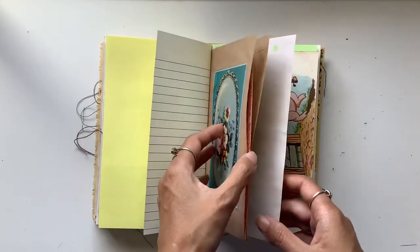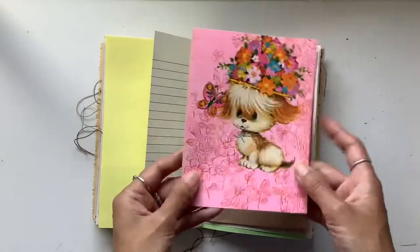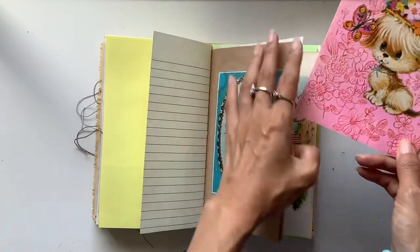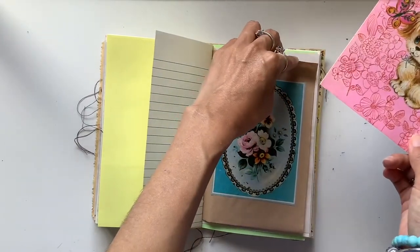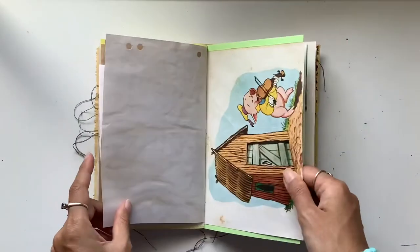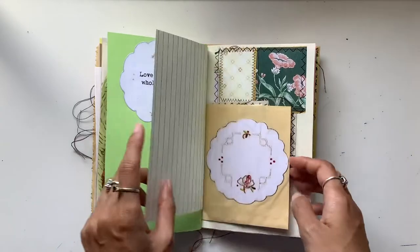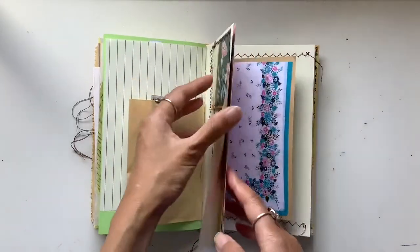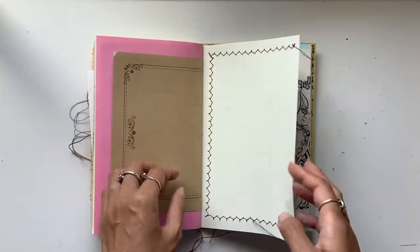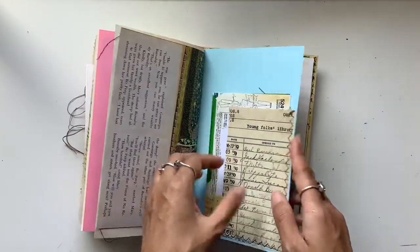I love concept journals like this where you can pour in more meaningful things. Like I loved dogs when I was a kid — I really, really loved dogs and was known as the dog whisperer. There's a beautiful card there — that's an original as well. It reminds me of all those birthday cards I would get as a kid. I kept my baby cards and things like that. Love with my whole heart — that's another one from my patron printables. I just love this journal and I hope that someone can get so much joy out of it. Maybe you want to document your own kids' lives in the journal, and it can be a wonderful keepsake.